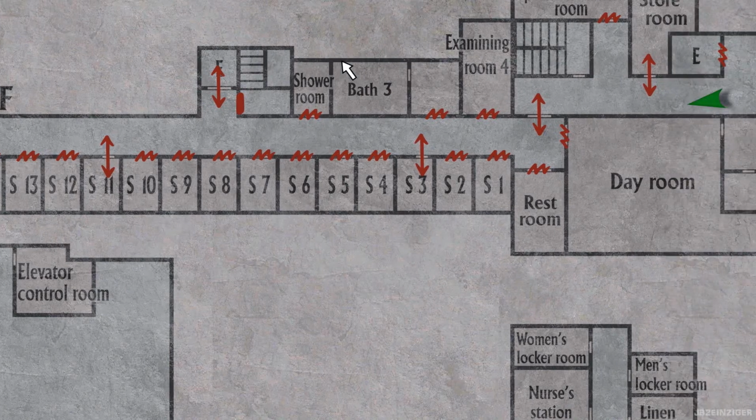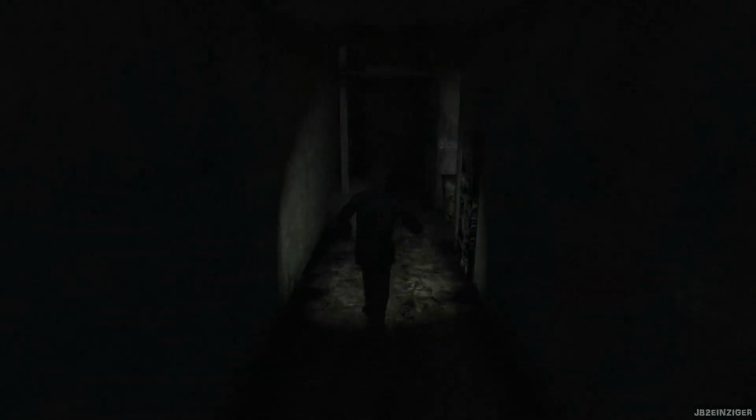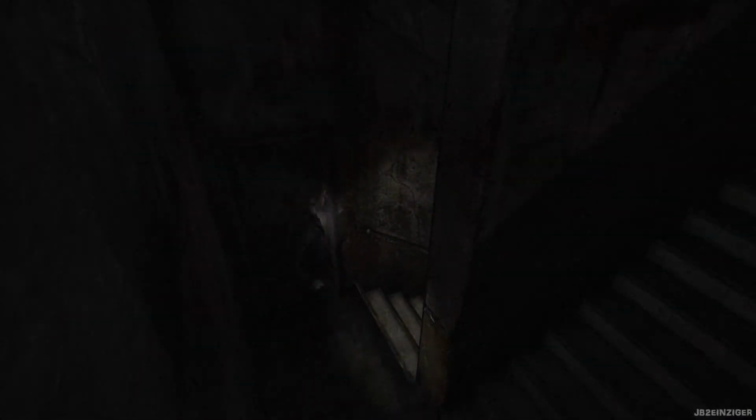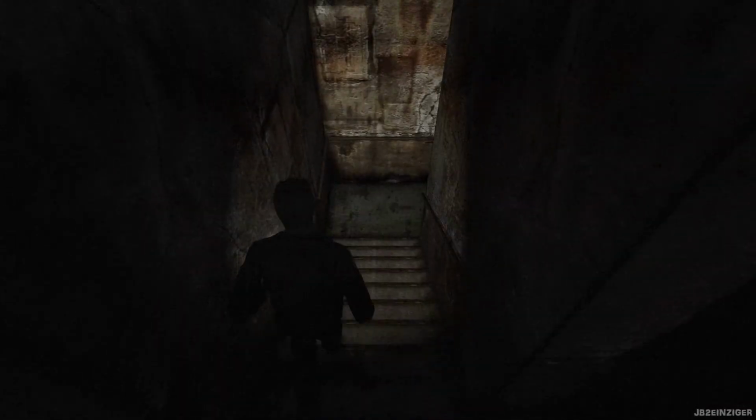So I think we need to go to the second floor, because it's reset to the nightmare world now. It'll give you all these new rooms to explore. Yeah, so it's all different, all from the beginning again. It's a very clever way of them being able to use the same area twice. Yeah, that's really good.